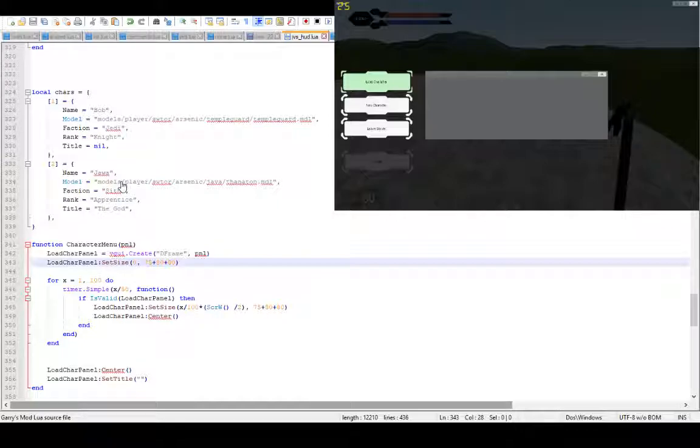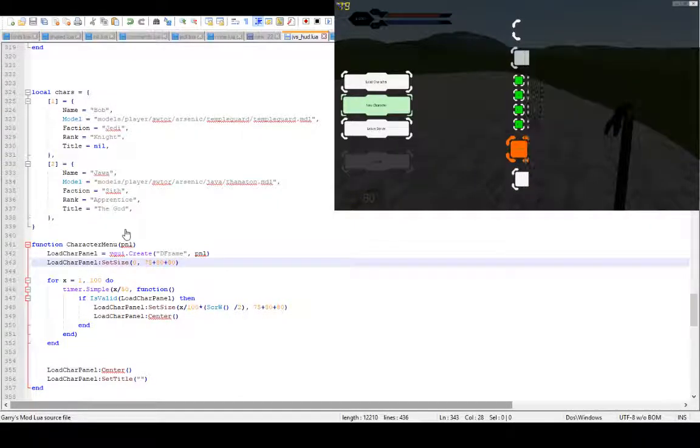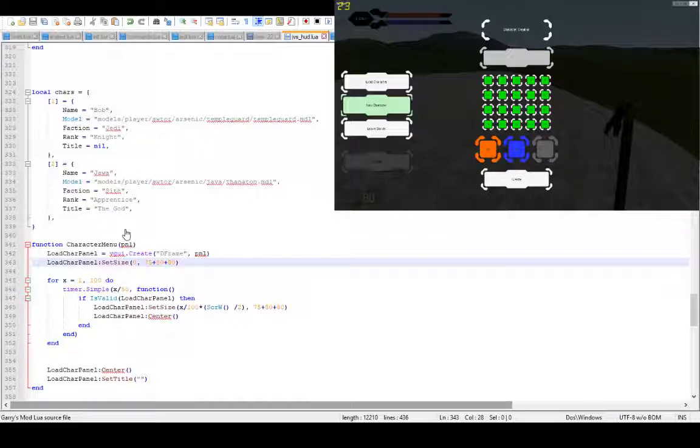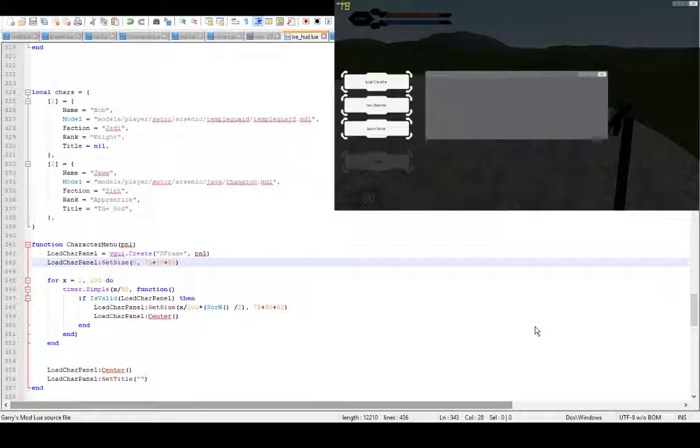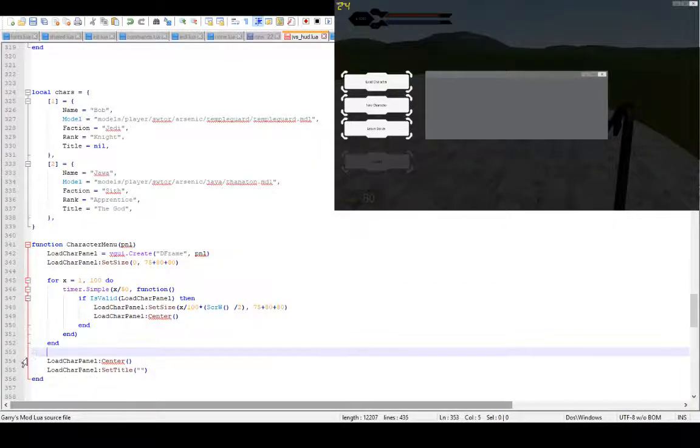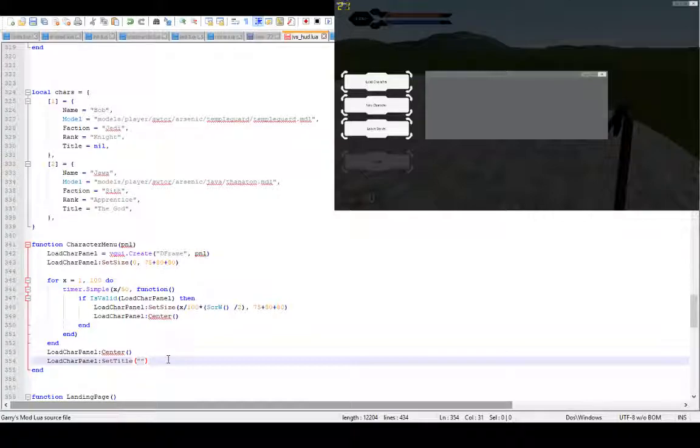I mean, it's still draggable, but it does not need to be draggable at all. So this is not functional yet, but it's good enough. It works. It's a nice effect. And now we need to put in the... I don't know why. Yeah, I do need to center it.